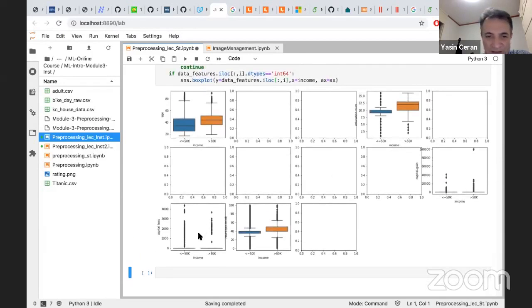Okay, so these ones, somehow we have so many outliers. We need to focus, actually, most of the data points are here, so they're very small. We have a lot of zeros, actually. That's what happens here. We have lots of zeros. That's why we see them. Probably they are missing values. I don't know. So I really don't know. So the capital gain and capital loss, we have lots of zeros. That's why we have this shape here.